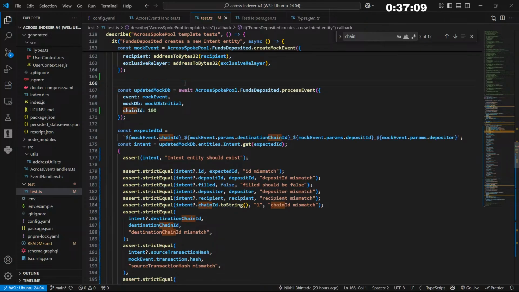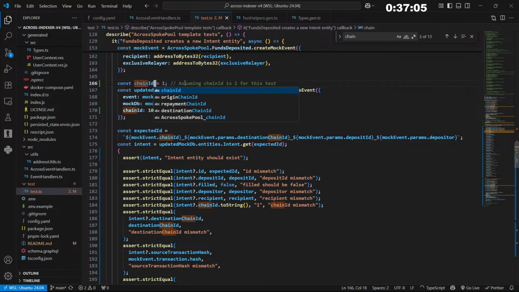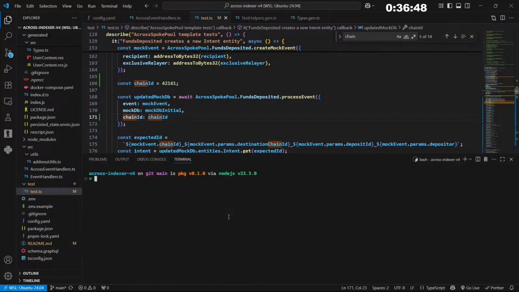So what I want to do is const chainId equal to 42161, then pass it here, and I guess it should fail.